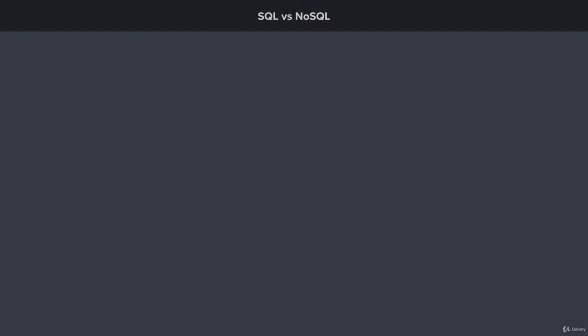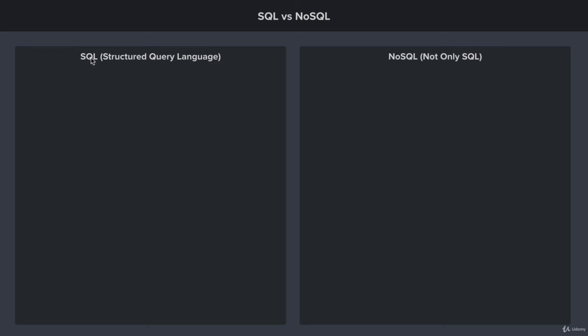For this comparison, we'll put our SQL database on the left-hand side, and we'll put our NoSQL database, in this case MongoDB, over here on the right. Now, many of the concepts are identical in both, but some are slightly different, or at least have different names. And the goal here is for us to build up a vocabulary for NoSQL that we can use as we're integrating MongoDB into our Node.js applications.